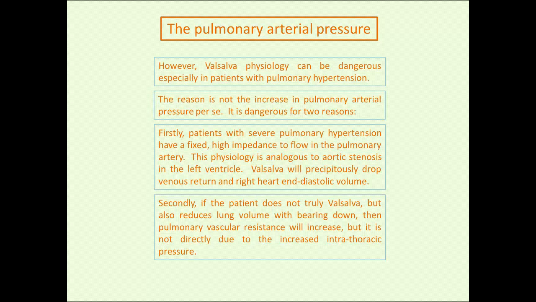Secondly, this is kind of semantics, but a Valsalva is technically an increase in intrathoracic pressure without a change in lung volume. But if these patients quote-unquote Valsalva, they bear down, increase their intrathoracic pressure, but at the same time they lower their lung volume, well, that will increase pulmonary vascular resistance. Lowering lung volume below functional residual capacity will increase pulmonary vascular resistance. But again, it is not the increase in intrathoracic pressure per se.